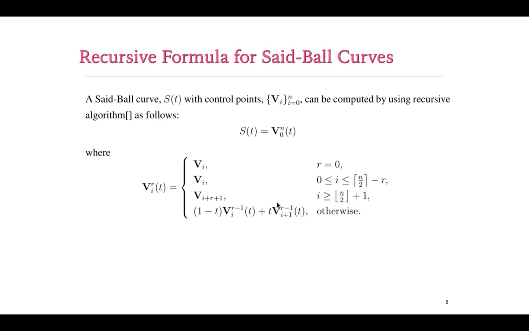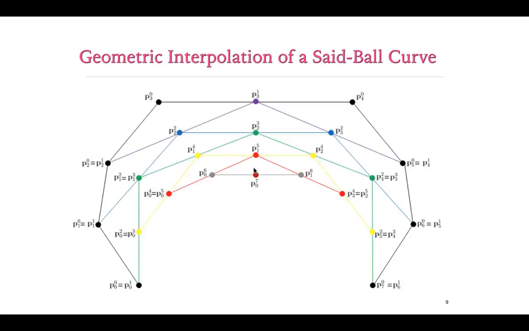And when we can develop this one, we can have the geometric linear interpolation of a Sideball curve. That is very easy to look at and to check for the correctness of this curve, right? Actually, if you want to get the point on the Sideball curve, like this one, we have the degree 7 of this curve. And then if you want to calculate the Sideball point on the curve, to get P70, you can use this geometric interpolation of Sideball curve, right?